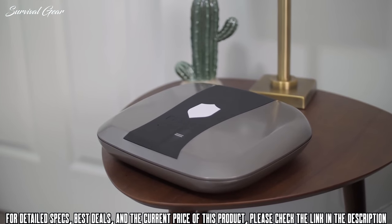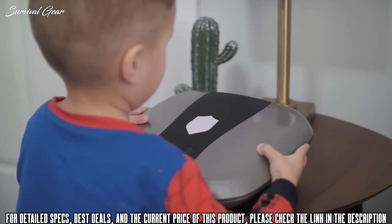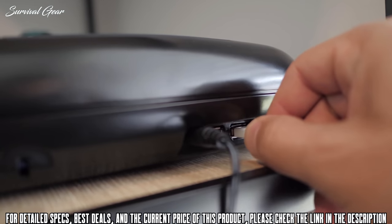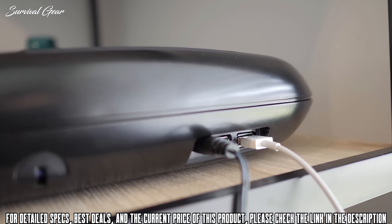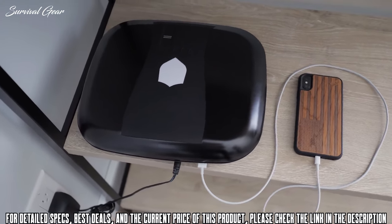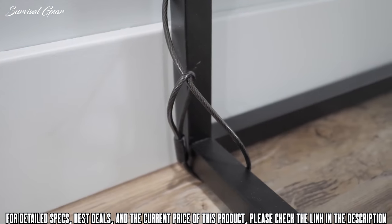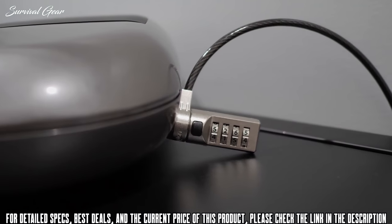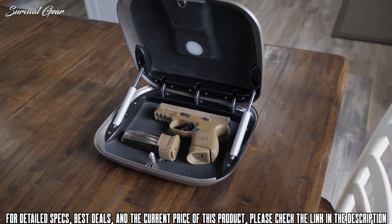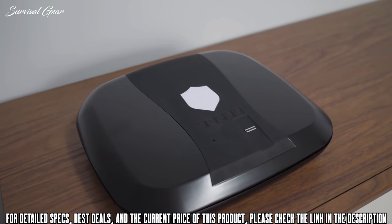The 2.0 was specifically engineered to keep kids safe from handgun misuse. The internal audible alarm will sound if the unit is moved or tampered with. 2.0 also features two USB ports, great for charging your phone or other electronic devices while plugged in. 2.0 comes pre-drilled and can be mounted to another fixed object or can be anchored anywhere with a security tether cable. The GunBox was designed to be your go-to gun storage in an emergency and is absolutely the best alternative for quick and accessible firearm storage.